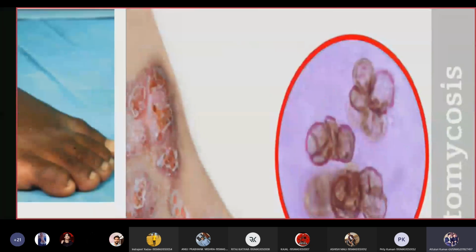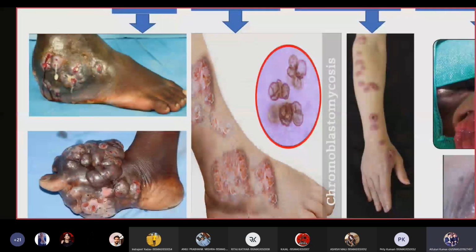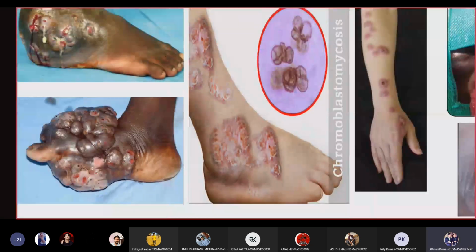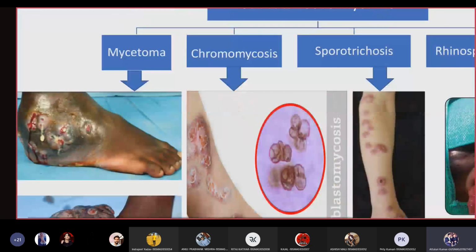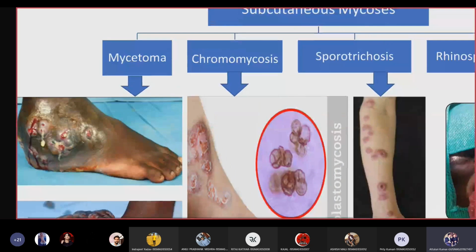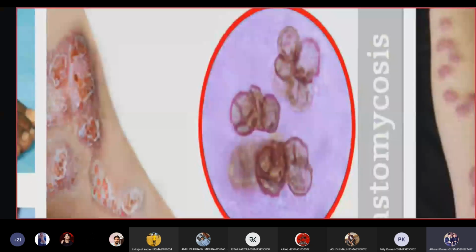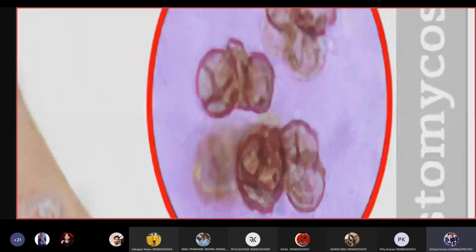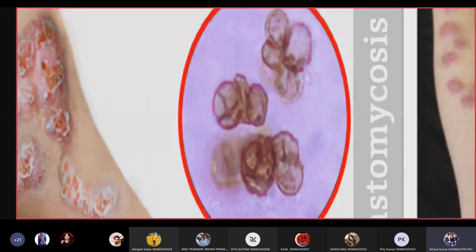This is how a chromomycosis infection looks like. In chromomycosis you will see cauliflower-like nodules on the surface of skin. One interesting characteristic feature to identify chromomycotic infection is the presence of sclerotic bodies. Under the microscope, we will find these sclerotic bodies. They can be identified by a special stain called Nigrosin agar stain. Upon staining the fungal specimen with Nigrosin agar, we will identify these sclerotic bodies.